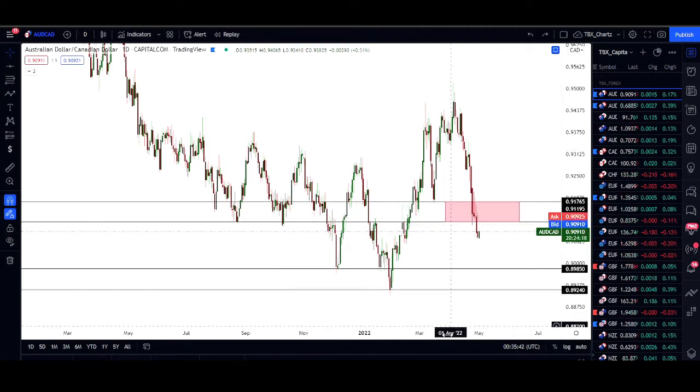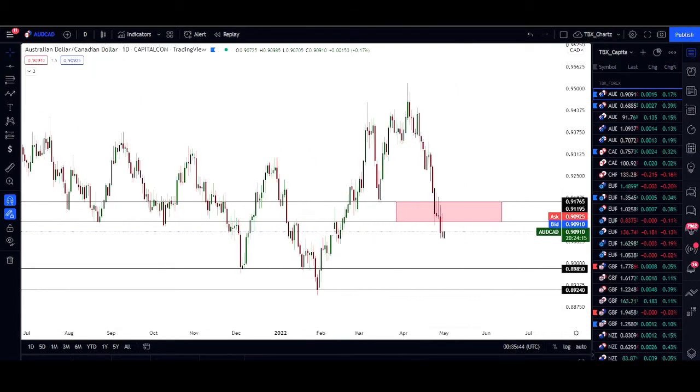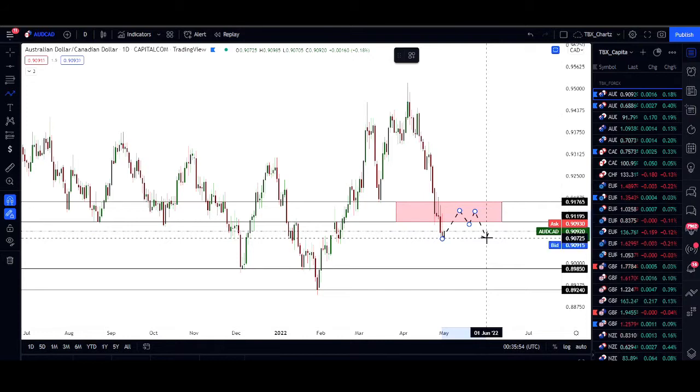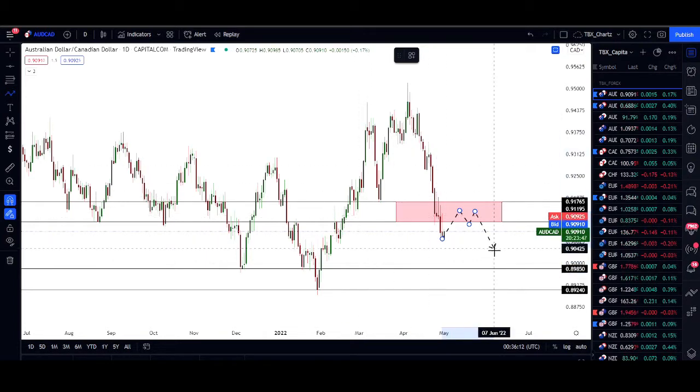So what will I be waiting for? I'll be waiting for price to either get into the zone and give me an entry within probably the double tops or the head and shoulders. If you don't know how to trade the double tops or the head and shoulders, you can check out our recent series on the only profitable price action pattern you are going to need as a forex trader. We talked about how to trade the double tops and the head and shoulders as both reversal and continuation chart patterns. So I'll personally be expecting a reason to sell down to this zone.